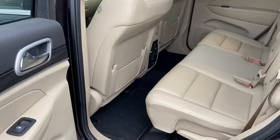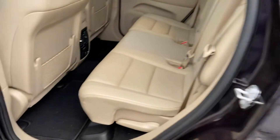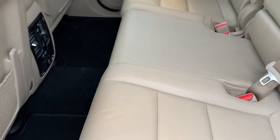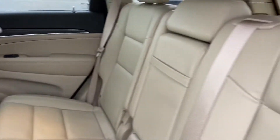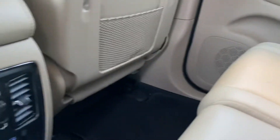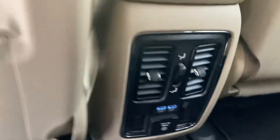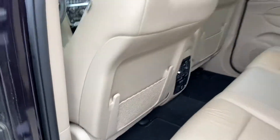On to the interior here in the rear — you do have your tan interior, which I think accents very well with the unique Sangria exterior color. Definitely not a Jeep that you see too many of. Leather quality is phenomenal — no rips, tears, or punctures, some light discoloration, but again this is pre-detail. USBs and a three-prong outlet here in the back. Headliner's clean, no smoky odors or anything of that nature.